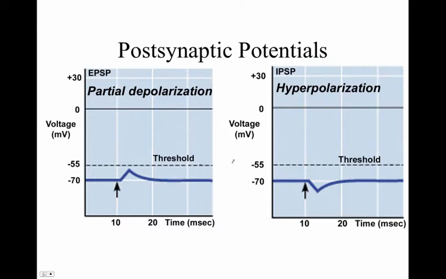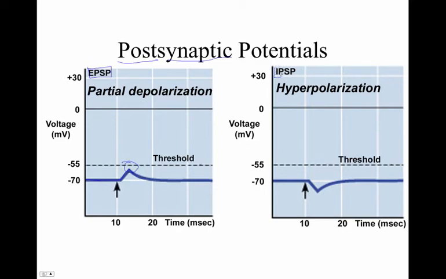When we look at the situation after a synapse, post-synaptic potentials, we're interested in this area where after the synapse, we have released some neurotransmitter, but the question is, did we release enough to go ahead and have an action potential? If we have an EPSP or an excitatory postsynaptic potential, then we're going to excite the cell to go ahead and change its polarity enough to fire an action potential. If we don't reach threshold, though, we don't have an action potential.